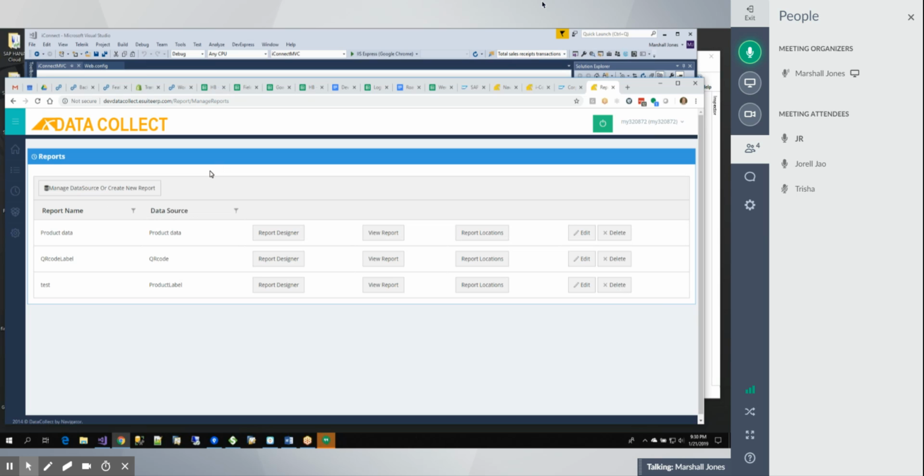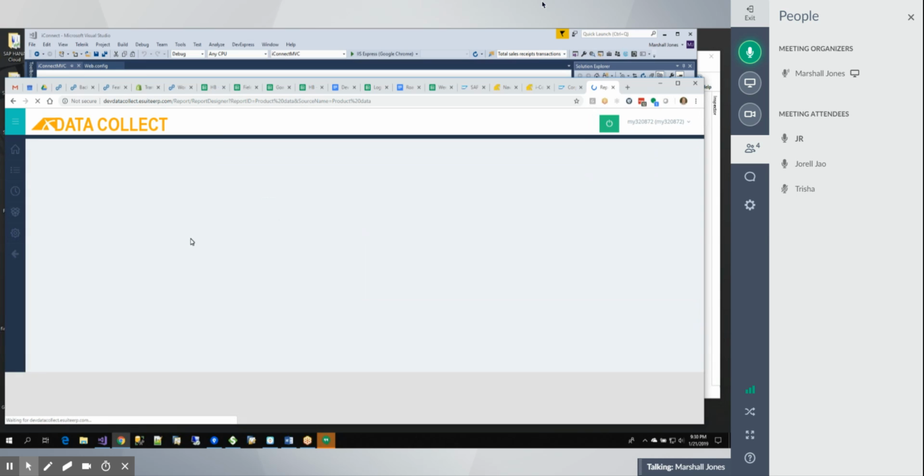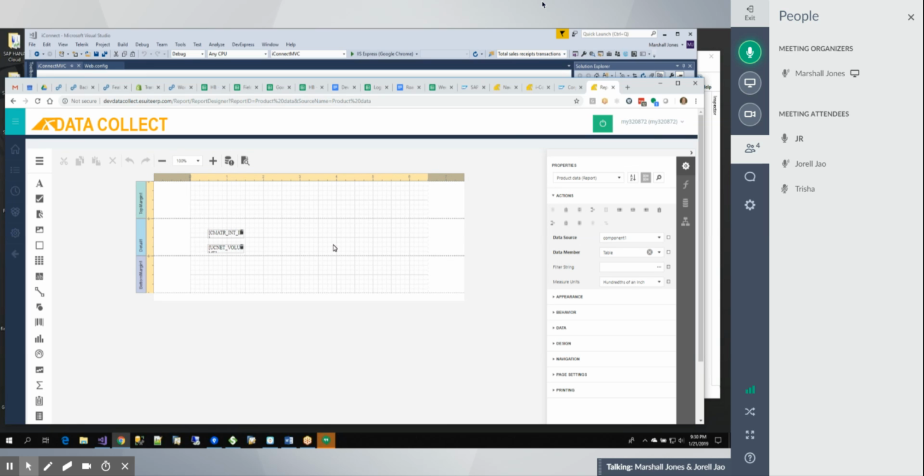It's just so that someone doesn't have to recreate the report by going through the report designer and creating the data source and everything through this drag and drop piece, and then they can back up reports that they make and such.